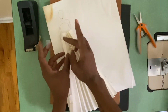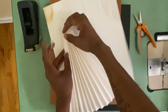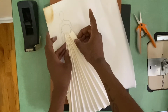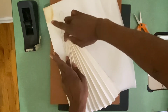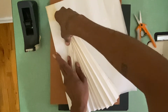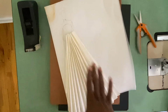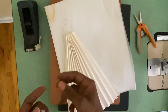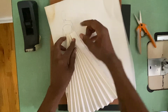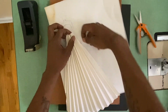And again, you see that bottom pleat is kind of janky looking. What I'm going to do is I'm going to put it there in the place where you want it. On the first piece, put a piece of tape. All right. So now you see that it's already becoming a dress. Now, I do need to fix it right there. And those little details are what I want you guys to pay attention to. I want you guys to pay attention to those little details on how you can make it look better.